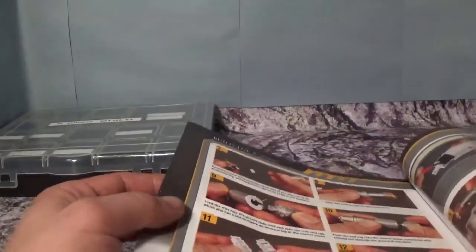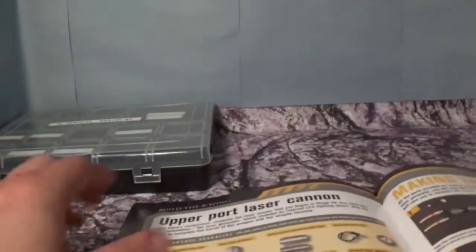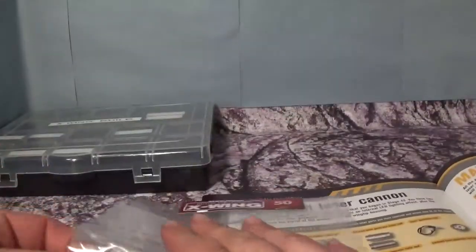And we are still working on the fourth cannon for the X-Wing. Now we got the parts for this week.